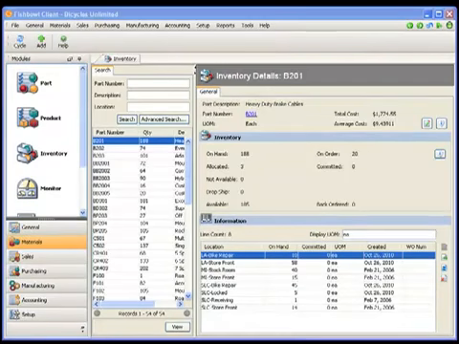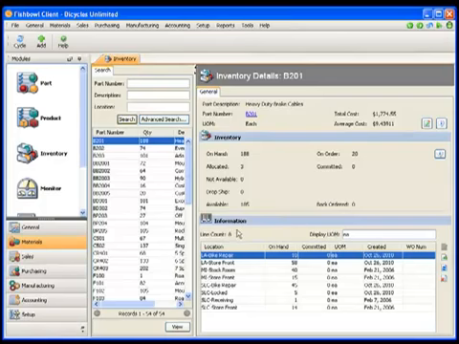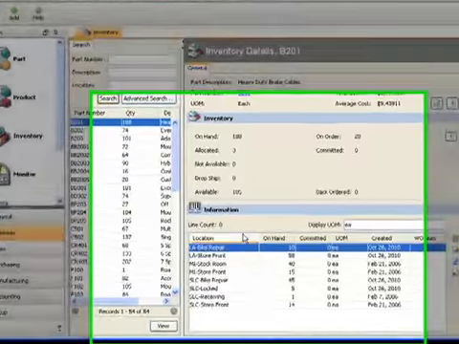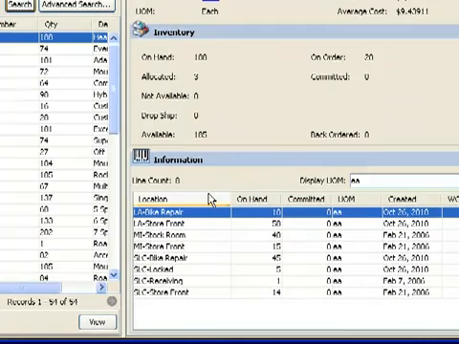I've opened up the Inventory module in Fishbowl, and if you look down at the information section in the Inventory module, you'll notice that the tag column has been removed. Over the years, we've gotten a lot of feedback about tags, and the majority of that feedback has been negative. And in an effort to simplify Fishbowl, make it easier to use, we're removing the tag as a required piece of tracking from the system. Now, you can, as an option, create a new type of tracking called tags and continue to use tag tracking. By removing it, we've simplified a lot of the processes in Fishbowl.